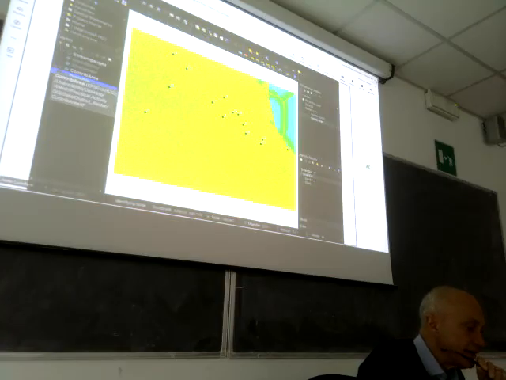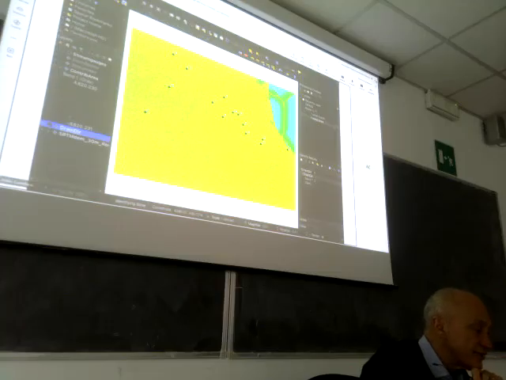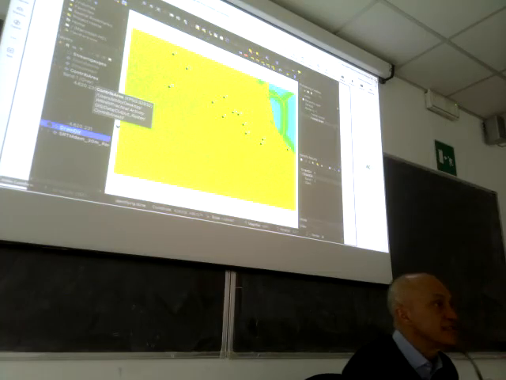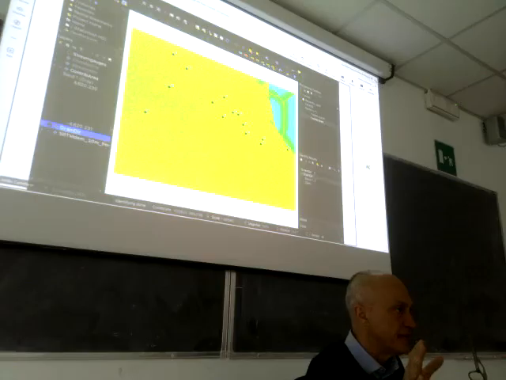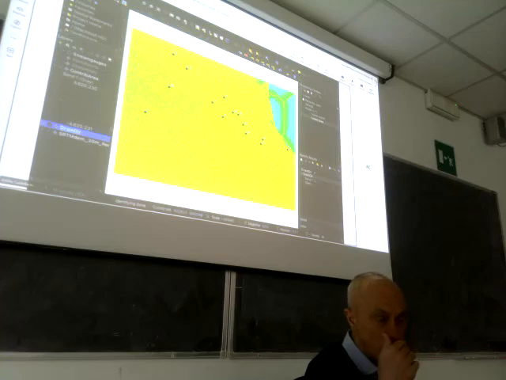Now, contributing area has its own legend. Here too, you see, there are negative values and positive values. What is the meaning of a negative contributing area? It has no physical meaning. There's a reason. It's a conventional flag, the minus sign. Okay? But I want Abdi to be with us.